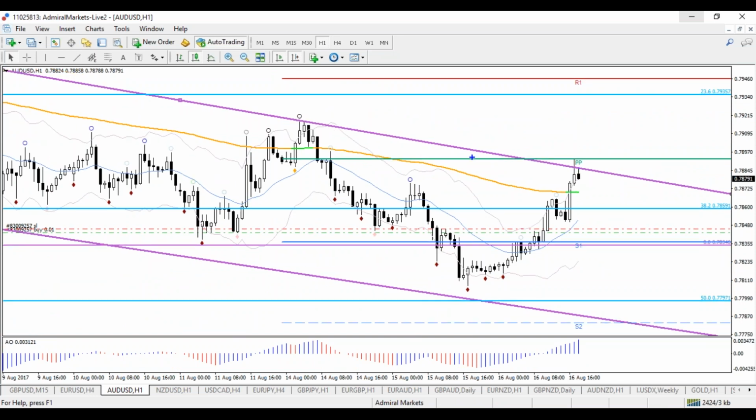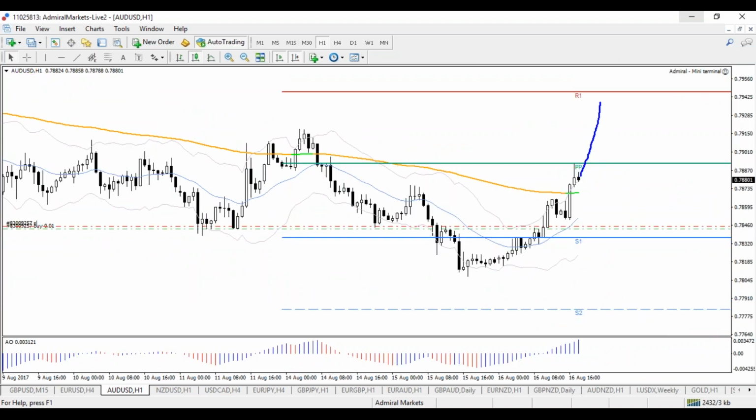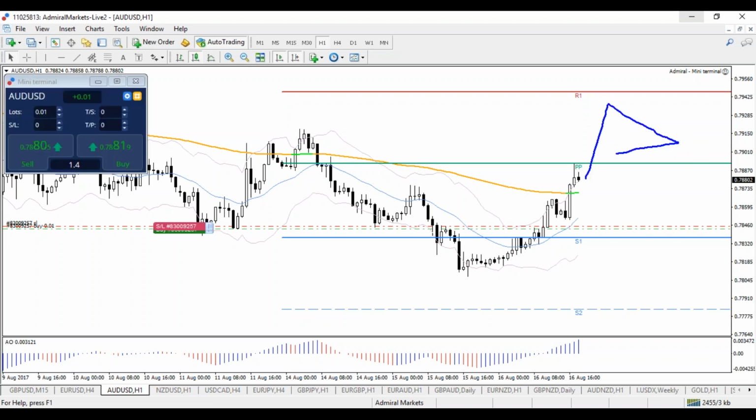So let me get rid of some of this. Let me clean up the chart again. What I'll be looking for is a break and a new chart pattern on a lower time frame, on the hourly, the 30, 15-minute chart, looking for price to go sideways like this, or a bull flag, or a triangle. Some kind of chart pattern that tells me that the breakout is sustainable, that the breakout is not going to turn into a false break. Those kinds of chart patterns indicate to me that the market psychology is supporting a continuation of the breakout.